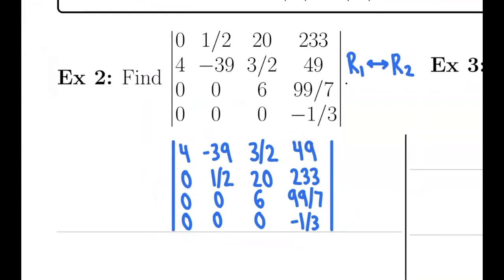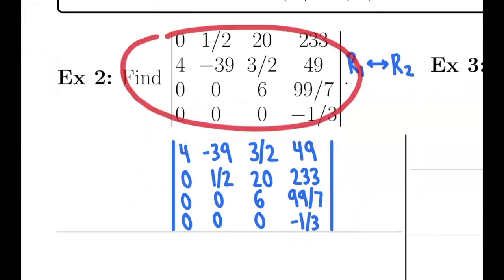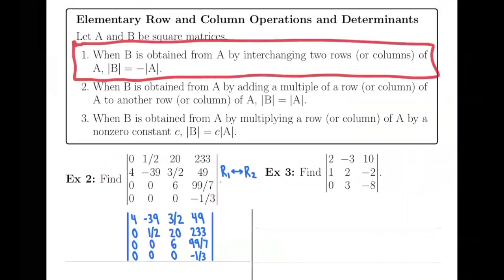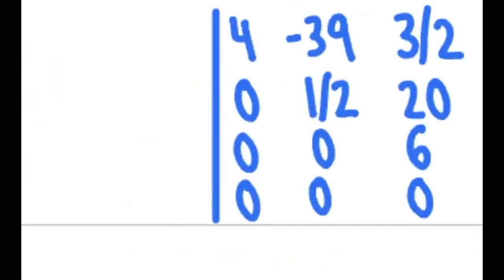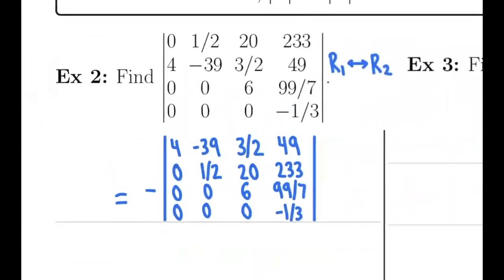What do I need to do when I interchange 2 rows? How is this determinant different from this determinant? You just swapped 1 and 2. And what does that do to the determinant? You just take the opposite. Yeah, so I need to introduce a negative factor here. So there's a negative in front of this determinant, because I swapped the 2 rows. Basically, this determinant is now the opposite of this determinant right here.